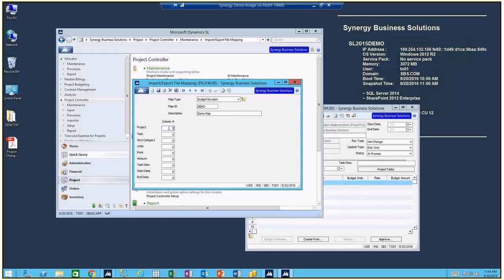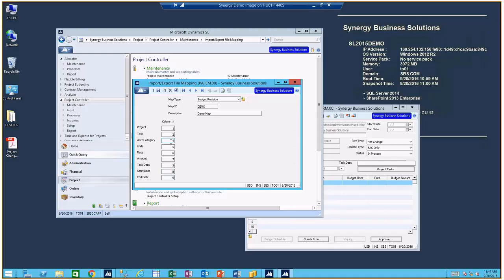And so you decide, what do I want my map to look like? If you're doing budgeting currently, you're probably starting the process in Excel, and usually project comes first. We usually have a column for project, and then probably the task, and then maybe the account category. So you just number. Column number 1 is going to be my project. Column number 2 is going to be my task. As I look down my list, I see I have a task description. I think I want that to be the 3rd column. Then I'll pick my account category. I'll put in units. Here's my rate if I want one. I can leave it blank when I'm importing. I'll put in my amount, and I can put in a start and an end date if I want.